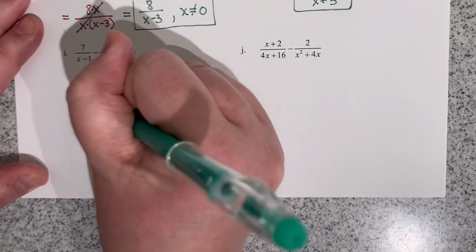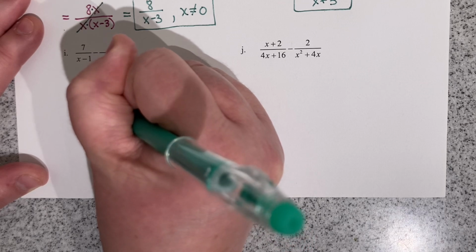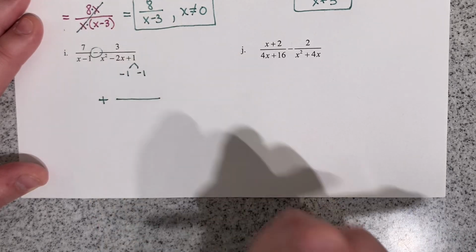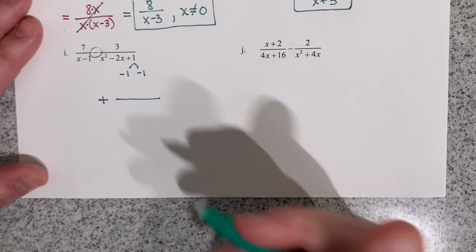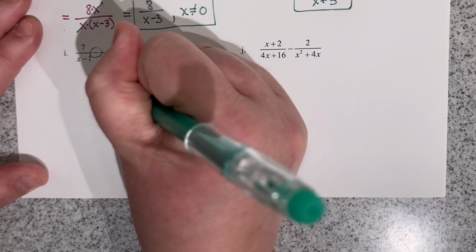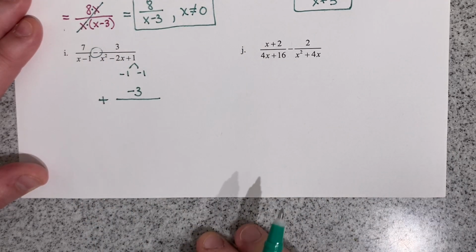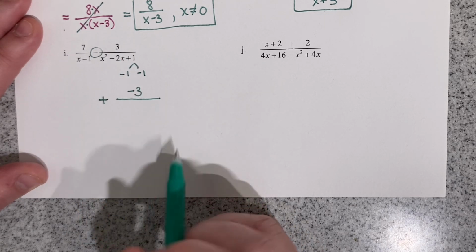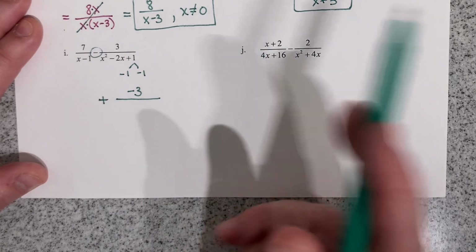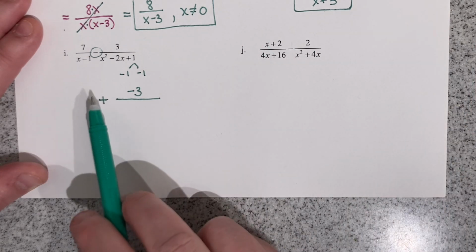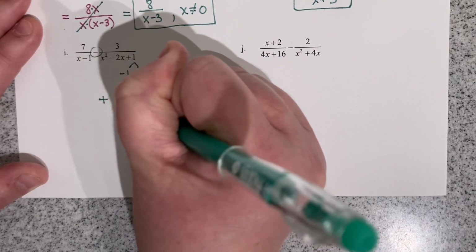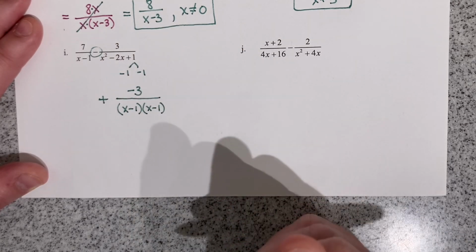Another thing that might help some of us, because it's this negative in the middle, you can always make it plus and then just move the negative right up to the top right away. Instead of minus this fraction, I can make it plus and just move the negative to the top. You can do that on any of these problems. The negative applies to the top numbers. So the bottom is just going to be x minus 1 times x minus 1.